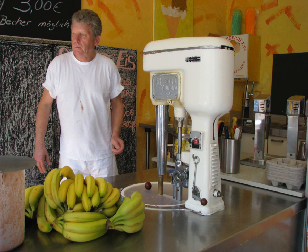Counter-top machines use a double-walled bowl with a solution between the walls that freezes below 32 degrees Fahrenheit. In a domestic freezer, this requires up to 24 hours before the machine is ready. Once frozen, the bowl is put into the machine, the mixture is added, and the machine started. The paddles rotate, stirring the mixture as it gradually freezes through contact with the frozen bowl. After 20 to 30 minutes, the solution between the double walls thaws and the ice cream freezes. This type of machine is relatively inexpensive; however, a pre-frozen bowl makes only one batch at a time. The bowl must be refrozen to make another batch, and multi-batches require extra bowls and extra freezer space.